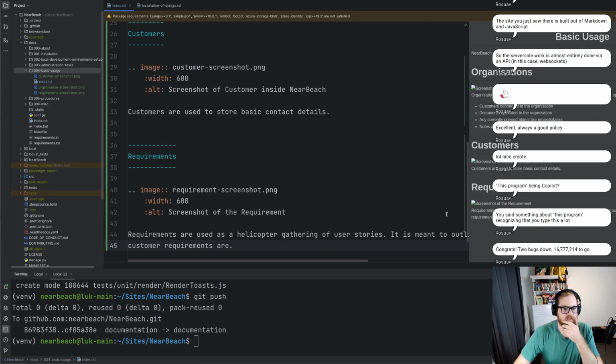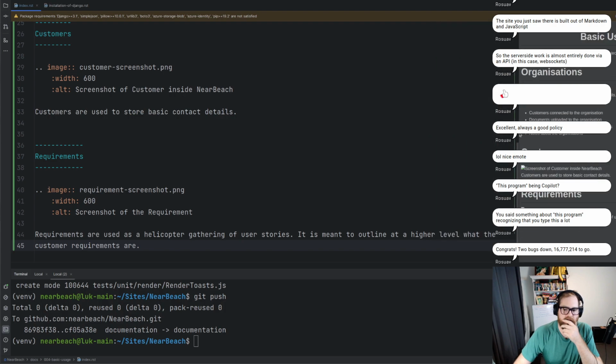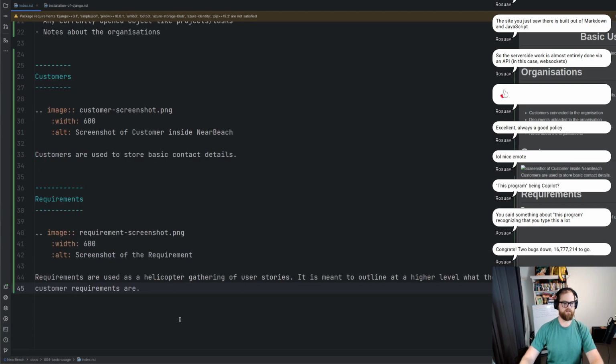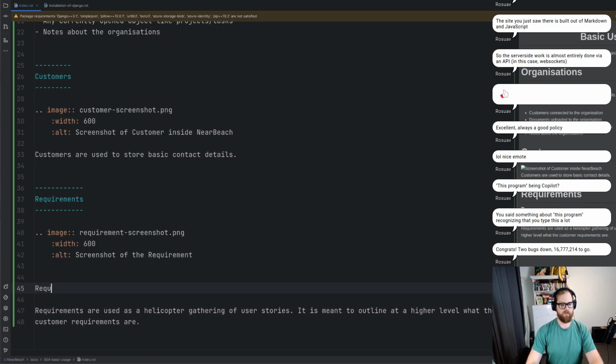So requirements are used as helicopter gather. Yep. I am just gonna bop this over here because it's better if I have that. I also probably don't need that, so we'll deal with that. So requirements are used as helicopter. No, I don't like that. Requirements are used to gather customers' requirements.